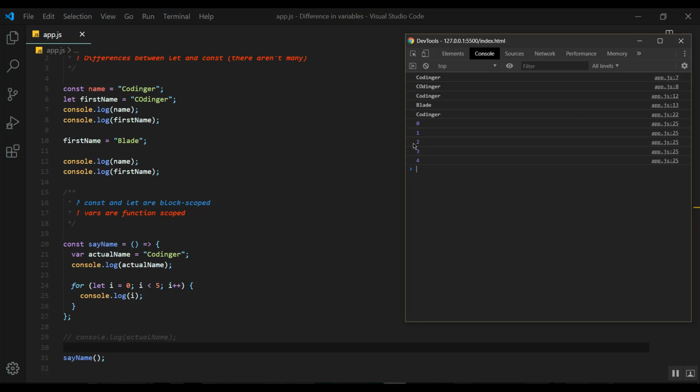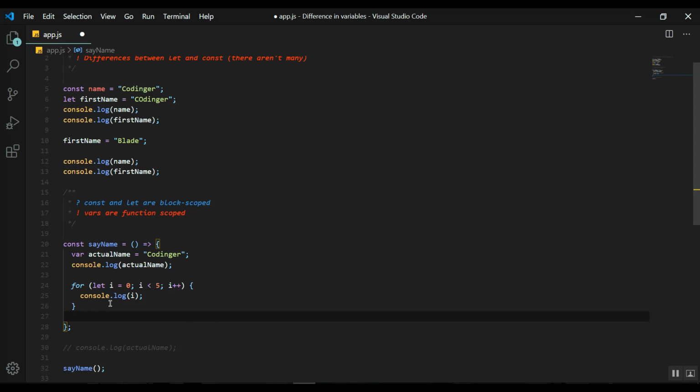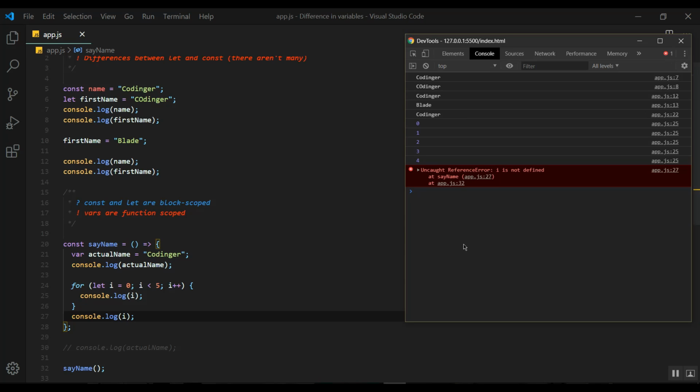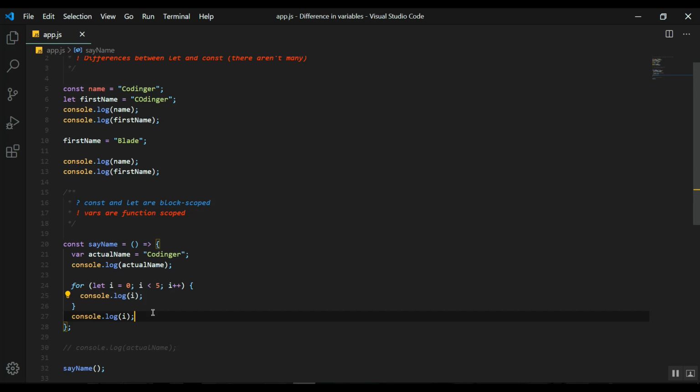So essentially, now let me try to console log I outside this. Yeah, I is not defined. So I see, I is just block scoped. So that means this entire for loop is one block. And then if we try to console.log that variable I outside that block, it results in an error because it isn't defined outside that block. So yeah, block scope, function scope, and then yeah, vars can actually be redeclared.